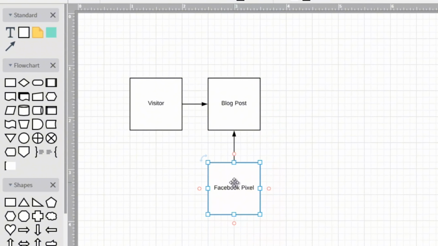That piece of code is called a Facebook pixel. I'm not going to talk about that right now, but all you need to know is that the Facebook pixel tracks them. I'm going to talk briefly about the Facebook pixel later on because it can get kind of technical. So all you need to know right now is it's a piece of code that tracks them. It lets us know that they have visited this particular blog post.